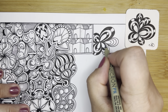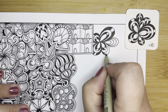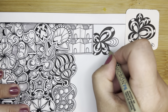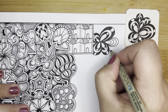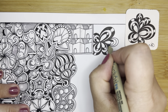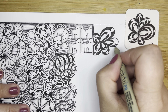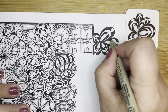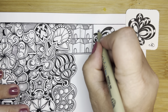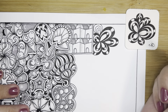This could truly be like an hour-long video where I just keep going and going and going with Bunzo. This to me is the true essence of Zentangle, where you don't have to think about it, you don't have to plan. You just start drawing it and see where it takes you. So very fun. Let that one kind of bump into the top up there.